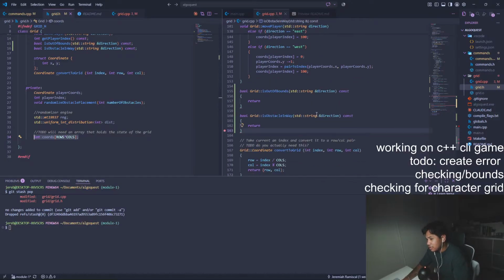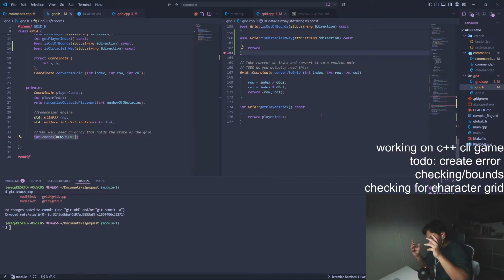And I created a bunch of functions to convert. Okay, if the player is at 2-1, then 2-1 is equal to this spot in the 1D array. It wasn't anything revolutionary by a long shot, but just having to think about it was the more satisfying part of it. Like a good project to solidify these concepts.